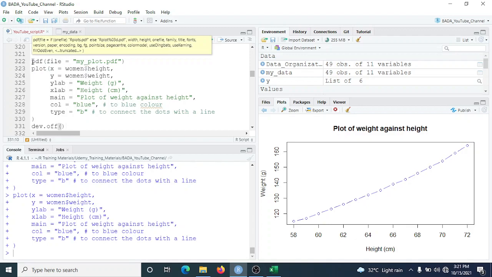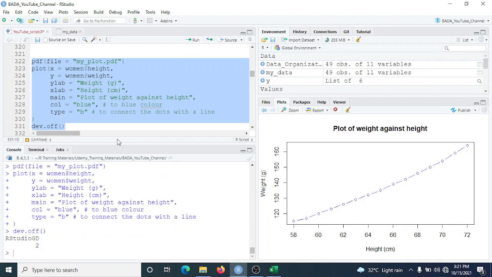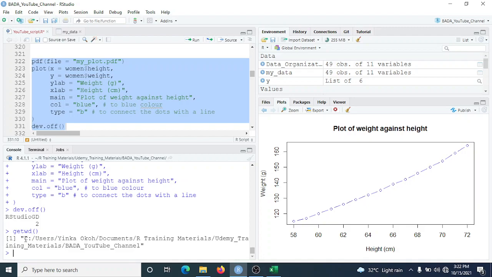But for us at this level, I don't want to bother us with that. Let's take it little by little, apoku apoku. You may wonder where did this save it? Do I look for it in the documents or on desktop or anything? Well, the truth of the matter is you're supposed to set your working directory. First of all, let me get my working directory. getwd, enter.